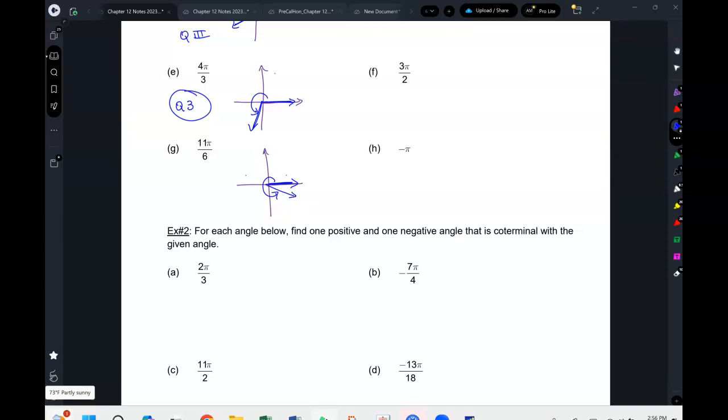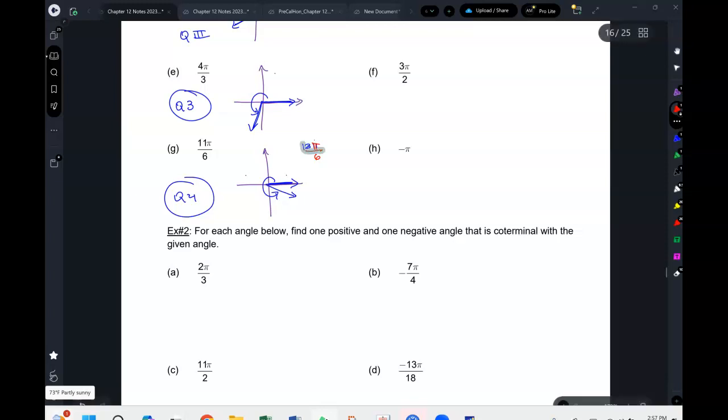So what quadrant is this in? 4. Had I given you 13 pi over 6, where would that be? One above, right? So this is 11 pi over 6, then it's 13 pi over 6. What would the first one be? 15. 15 over 6 reduced by 3. Then 16, 17, 19, 21, 22, 23. Six is tricky because it divides by 2 and by 3.